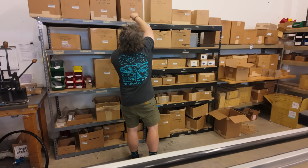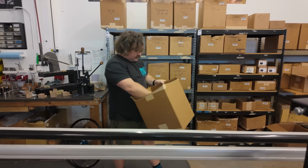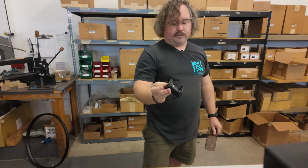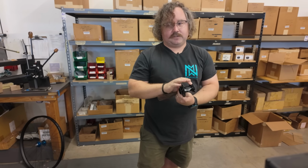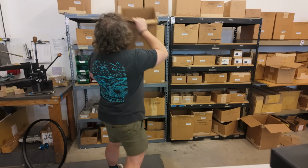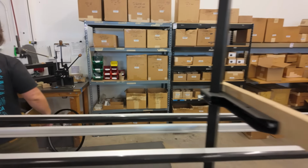We do build some of the hubs here, but most of the hubs come in assembled. We do build some of the hubs here from a shell, which, if you guys want to come around here, we can.